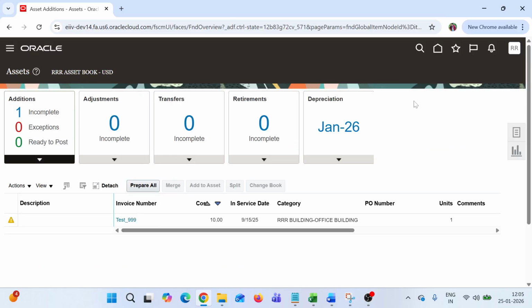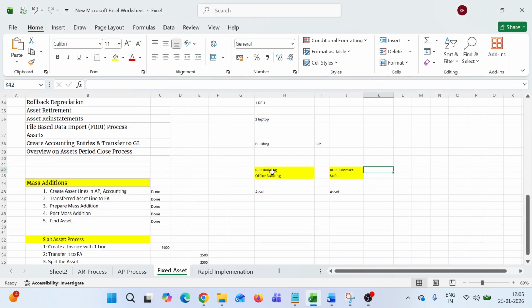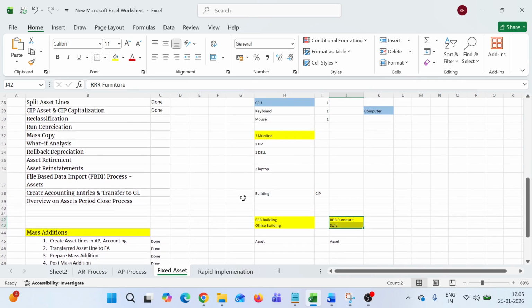Make sure whenever you are testing this, you have at least two asset categories to test with. If you have only one asset category, you won't be able to test reclassification. Make sure that you create one more asset category. Take any example you want, and change the asset to this category. So you will create one asset, post the asset in this asset category, and later do the reclassification that will move the asset into this asset category, that is furniture. It's not only the asset category we can change with reclassification. There are some other things as well. Let me show you.